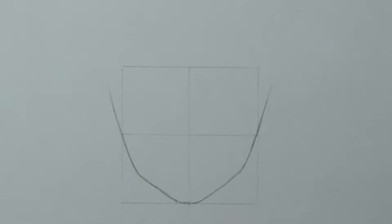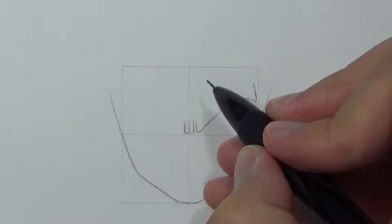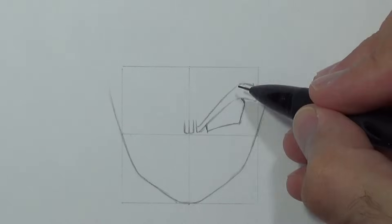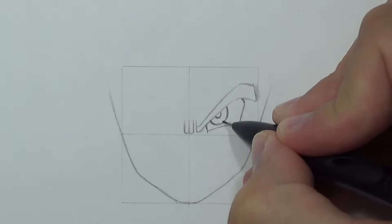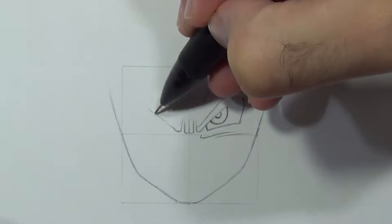Next I'm gonna draw the wrinkles between the eyes. We'll draw the eyebrow really high this time. You can notice that in this stage his eyes look different, so we're gonna draw a nice curve here and then continue as usual. We'll draw his iris really close to the left side and draw the pupil right at the center. Add some cheek marks.